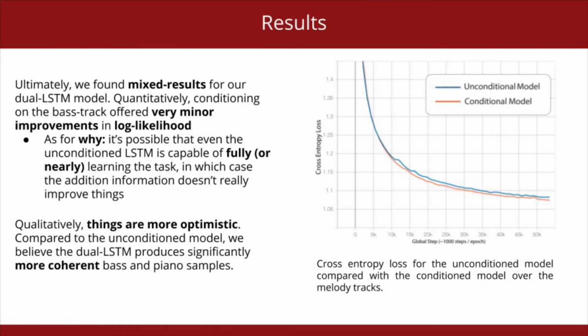For our results, we found that quantitatively, conditioning on the bass track offered very minor improvements in log likelihood. However, qualitatively, our dual LSTM model produced significantly more coherent bass and piano samples. So first, let's have a listen to a sample from the unconditional version of our model. Notice that the bass track and melody diverge stylistically, creating something that isn't very coherent.